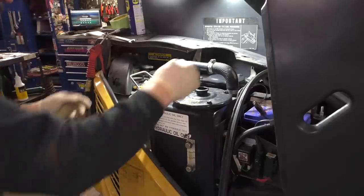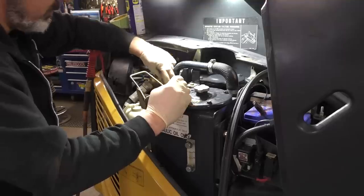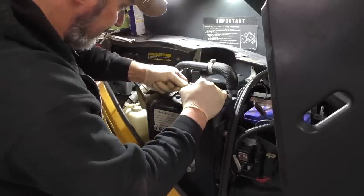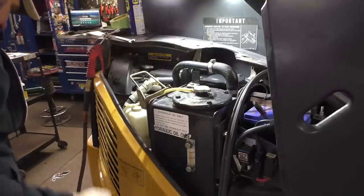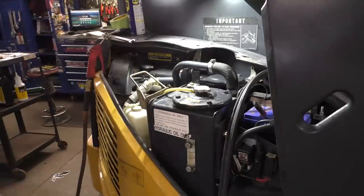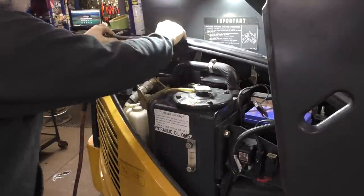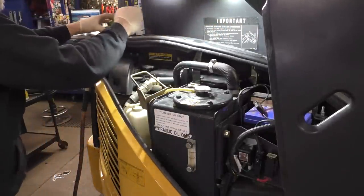Okay, there's that. We'll put the lid back on it. Put our overflow hose here first. Get that up in there. And that's that. We'll put the metal piece back on. We'll fire it up, go outside, and move it every which way. Okay. Yeah, move some stuff here, folks.